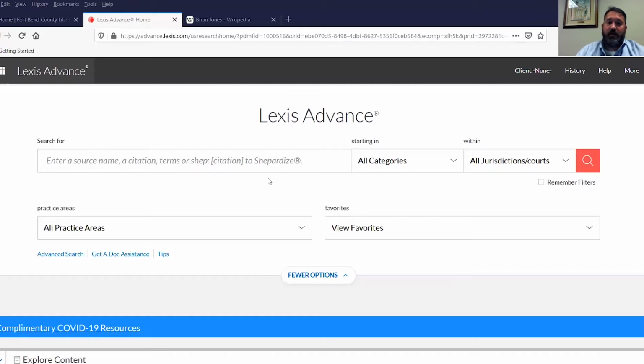Another example of a secondary resource is a form. We have forms covering many things. There's not a form for everything, but there's a heck of a lot of them. And so when people say I need a particular type of motion or petition or something else, then there's a good chance that we have it. And Lexis provides a wide range of those, and they often come from those practice guides, some of them that I've already mentioned. Other things that are secondary resources are law review articles and journals and so forth.